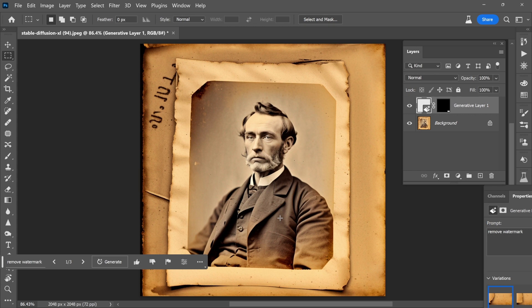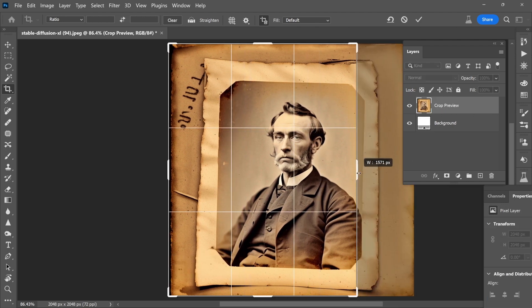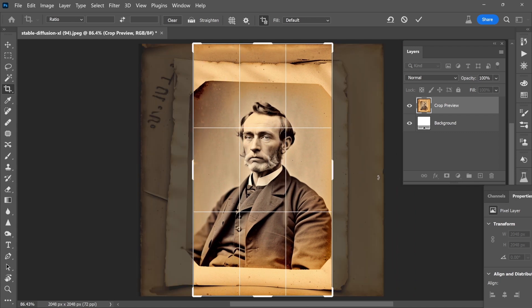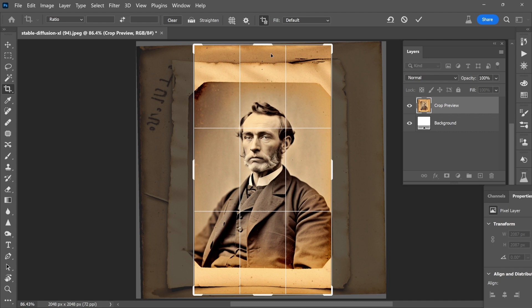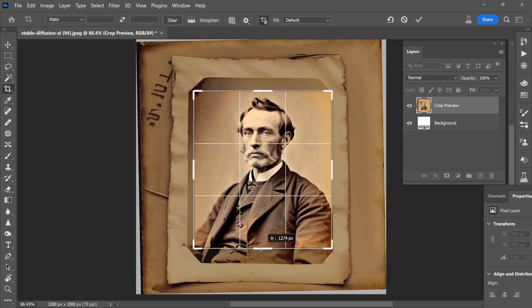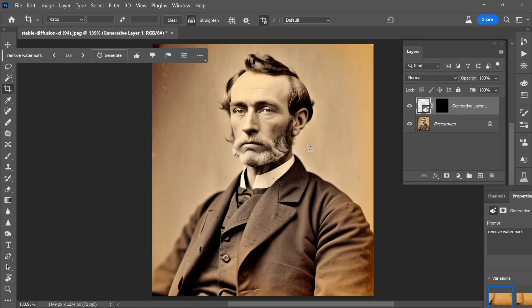All of these steps are going to be involving AI, with the exception of the first step, which is going to be to jump in here right away and crop this image. I want to hold on to as many pixels as possible, and I want to straighten him up at the same time. Let's do something like that — bring it down to here, and up to about there. That's not looking too bad. He's well-centered in the frame now.